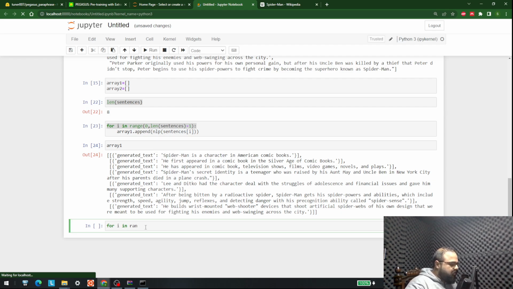So I'm going to write for i in range length of array1, and after that I'm going to write array2.append, and what I'm going to append this with is array1.